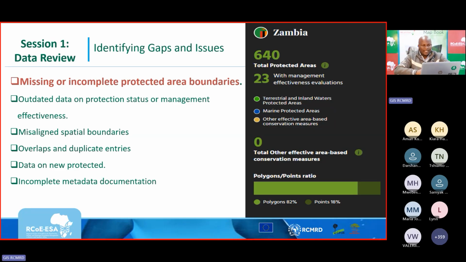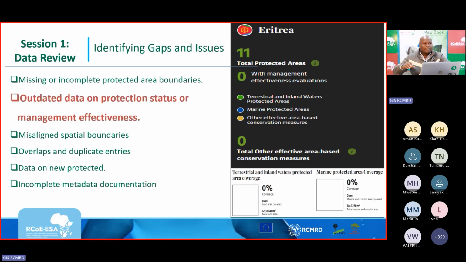The second gap or issue that you are likely to encounter when interacting with data from those databases is outdated data on protected areas, maybe on status, and also outdated data on management effectiveness.